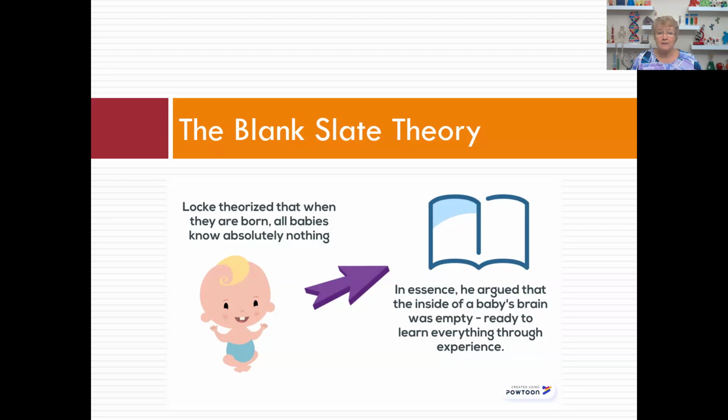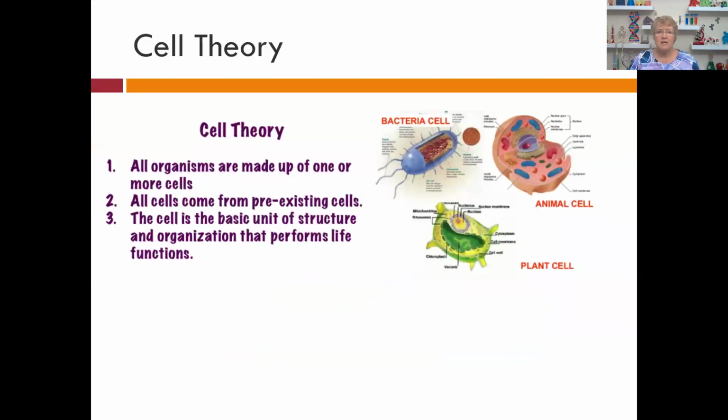There is an important scientific theory now that is true, at least based on what we know. Now, as scientists, we have to have open minds. We have to always be willing to change our theory if we get new evidence that doesn't support the theory. So one that's a central tenet of biology is the cell theory. This is a really, really important theory. It's a good thing for you to try to memorize these three parts of the cell theory. The cell theory tells us that all living organisms are made of one or more cells.